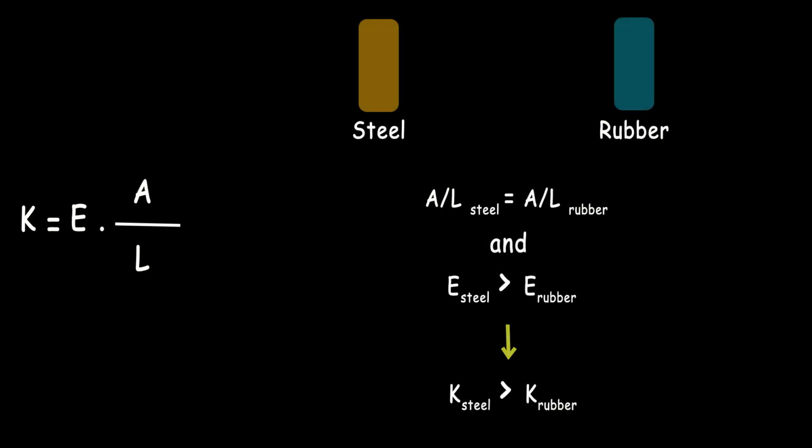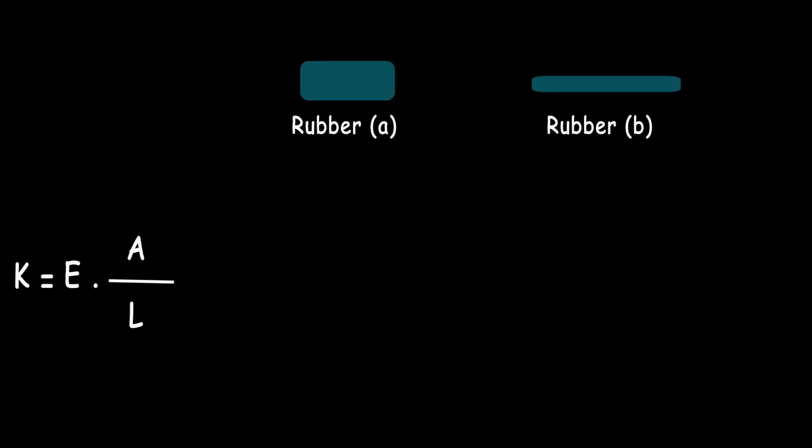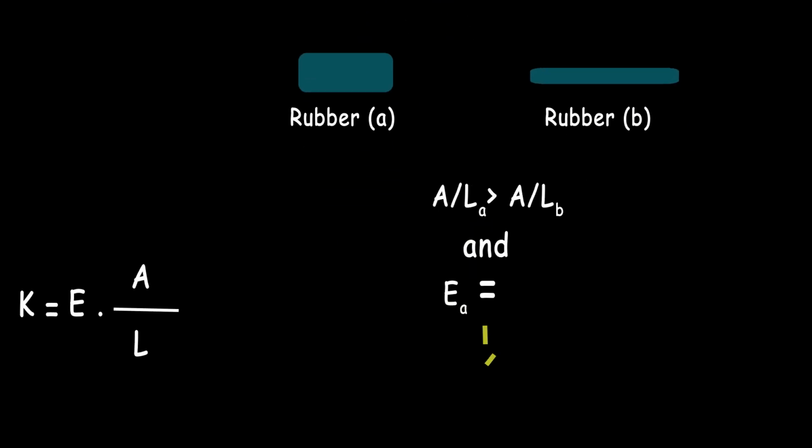In contrast to Young modulus, stiffness is an extrinsic property, which is not essential or inherent to the material. Imagine another rubber with a higher length and lower cross-section area. Since they have the same Young modulus, the stiffness of this rubber is higher. Therefore, when you design a scaffold in the lab, you should pay attention to the Young modulus of the biomaterial that you use, the cross-section area of your scaffold, and the length of your scaffold.